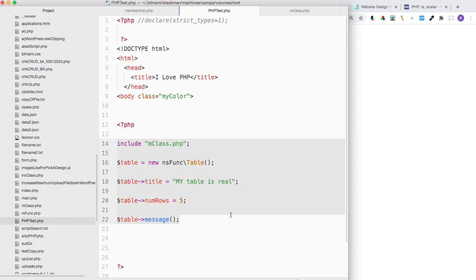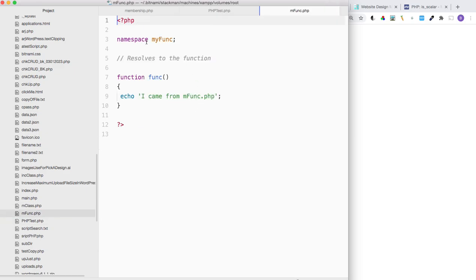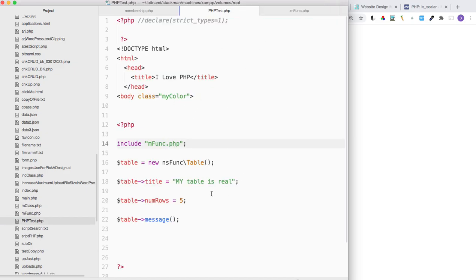We can use the function, which happens to be this one right here. We're going to use this and just do something simple.